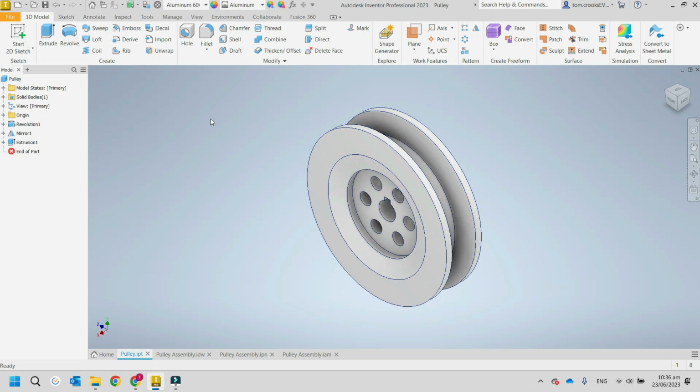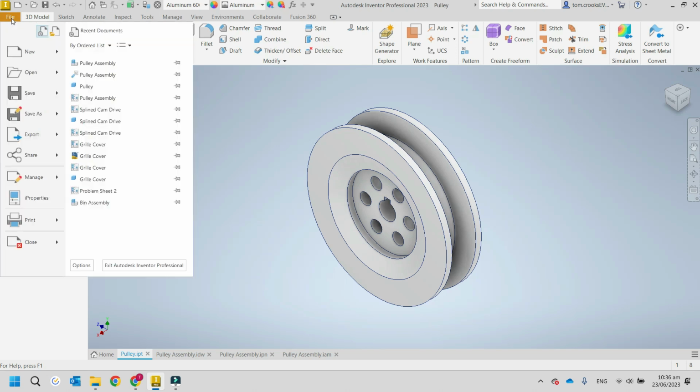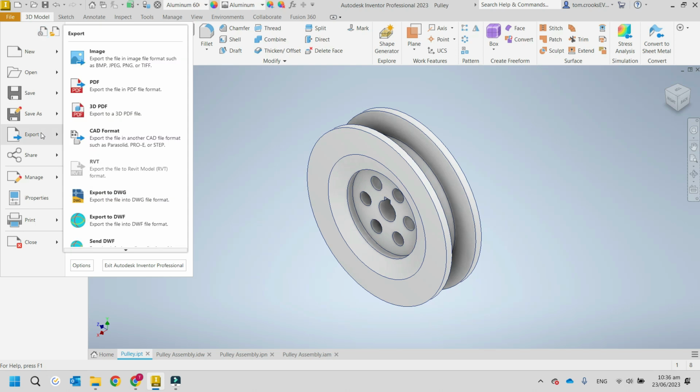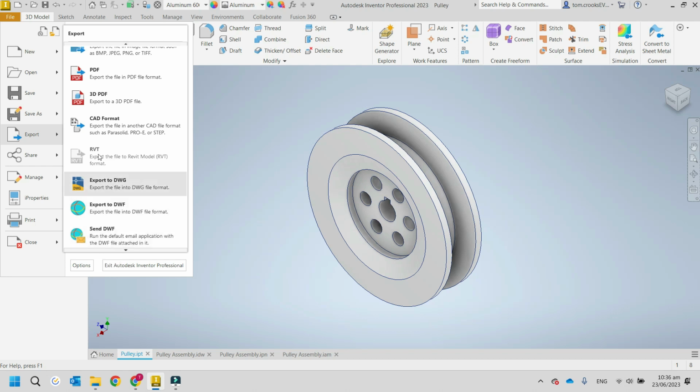And things to notice around here. So the environment, we have the menu under here, under File. That's where we do all the saving, exporting to PDF, and something I do quite often, you can export to a DWG and all sorts of different drawing formats. The only one we'll be using is PDF in here.